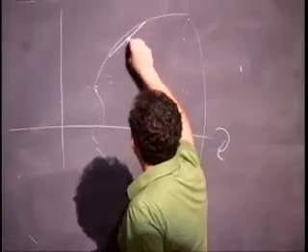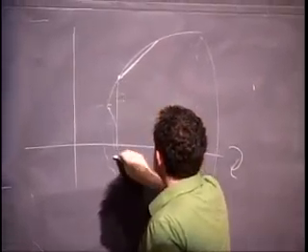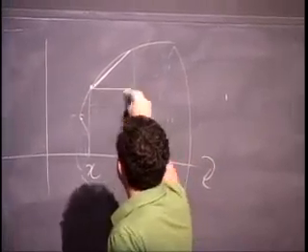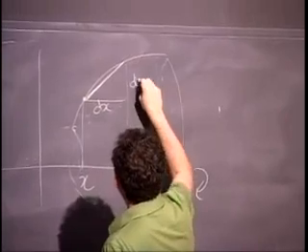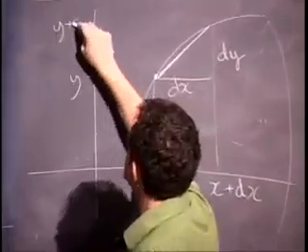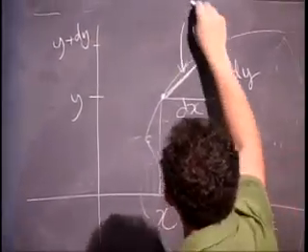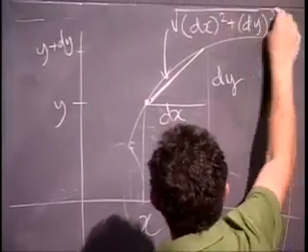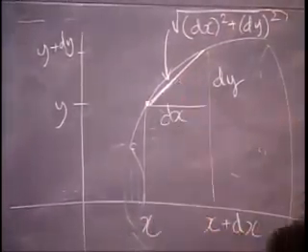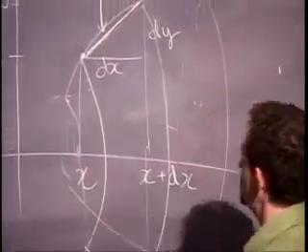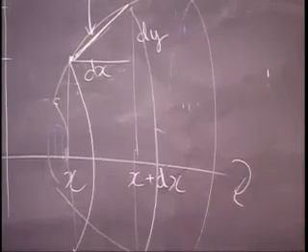Well, I'm going to do the same thing that I did before, take a little approximating region, and again, it's going to be between x and x plus dx. So it's going to have dimensions dx and dy as shown, and again, I have this length as root dx squared plus dy squared. But now I'm going to revolve this and approximate it. So what do I actually get? Well, I get what's called a frustum of a cone. It's like a cone with the top chopped off.